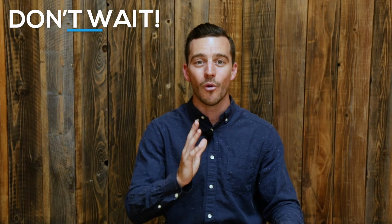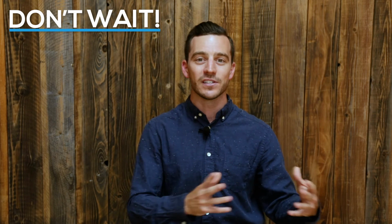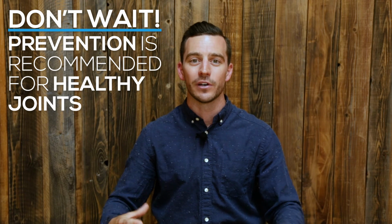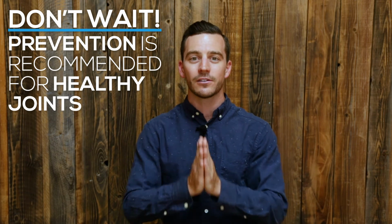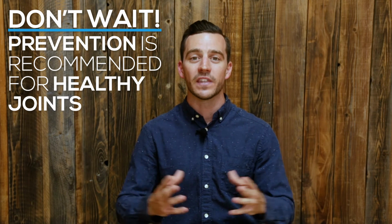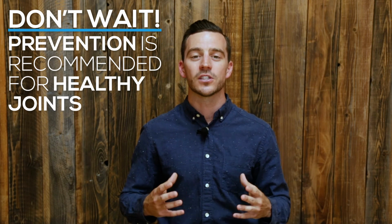People say, can I even come back from this? And yes, it's living tissue. So there is a limitation to matter. So you don't want to wait, and not ever see a chiropractor until eventually the point where you have to actually get an invasive surgery to replace that joint. But if we get treated beforehand and restore proper biomechanics of that joint, we can prevent this from even occurring in the first place and also slow it down.